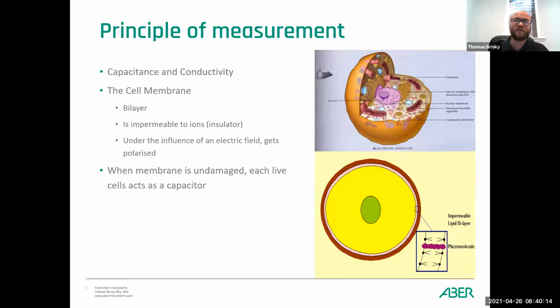And put simply, capacitance is the ability of any substance to hold a separation of charge around itself, whereas conversely, conductivity is the ability of any substance to give away charge. But why are these parameters important to us? To understand this, we need to go back to the basic structure of the cell membrane. The cell membrane, specifically for live cells, is quite unique because it doesn't allow the free flow of ions across its surface.